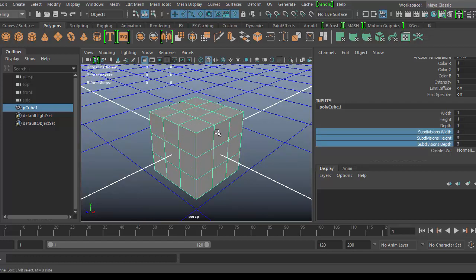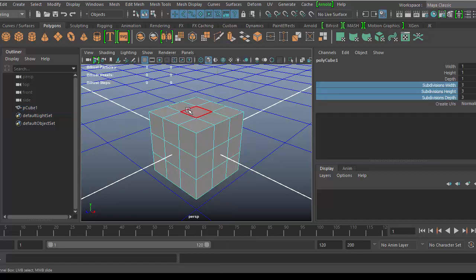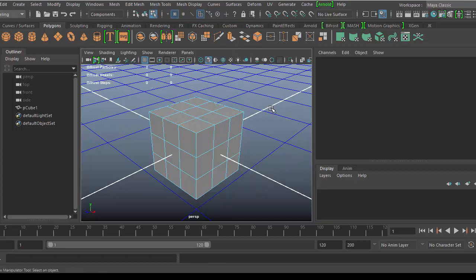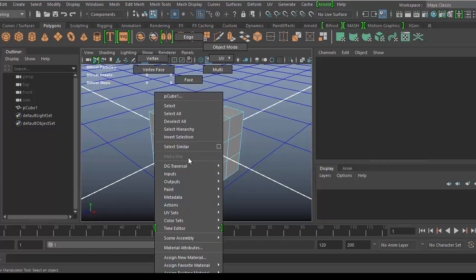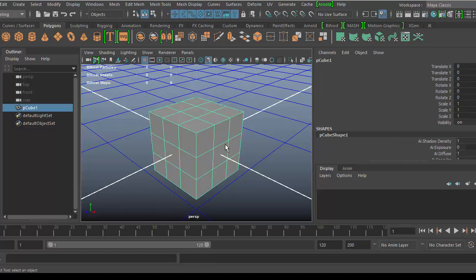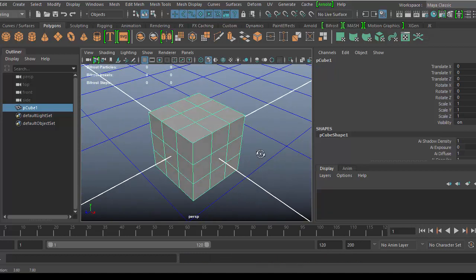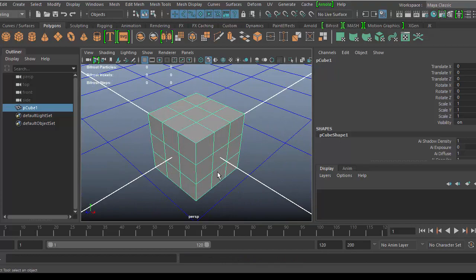So this is an instance that a lot of people come into: you have perhaps selected several faces. Maybe you meant to extrude and you clicked on the extrude, and then you clicked away and forgot that you extruded. So if we hit number 3 on the smooth preview, you can see there's extra faces there. If we go back to number 1 here, you basically want to delete those faces.